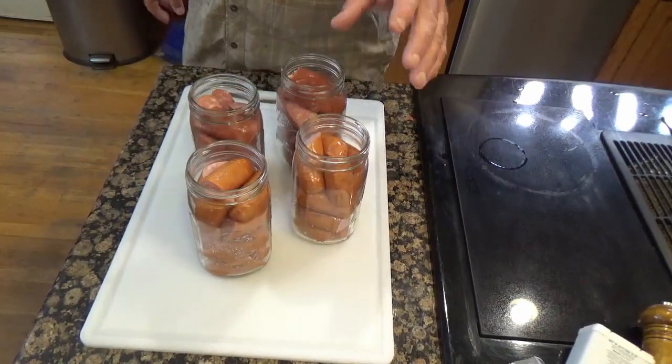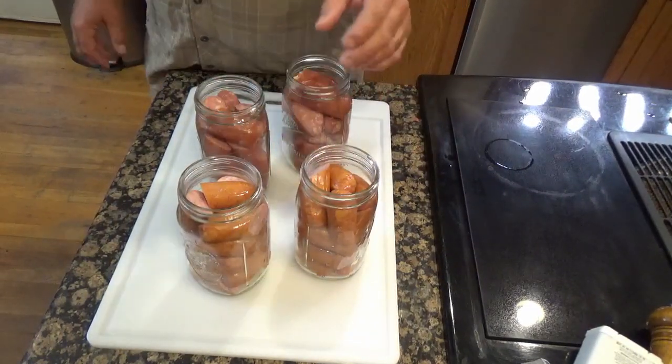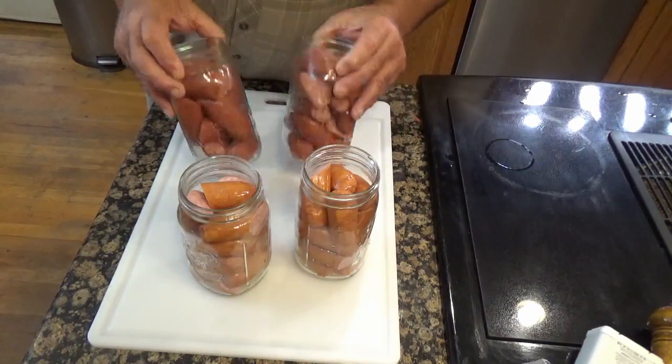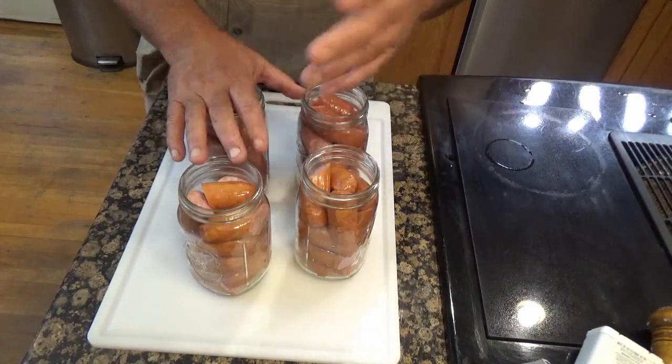Alright, so we got all the sausages in the jars. I've got 2 of the kielbasa style and 2 of the other style that I'm going to try. Now, I've never pickled these before, but I'm going to give it a try. They were a big pack. They were fairly economical, so if they turn out good, then this might be my go-to. But we'll see. You're going to have to experiment just like I do.